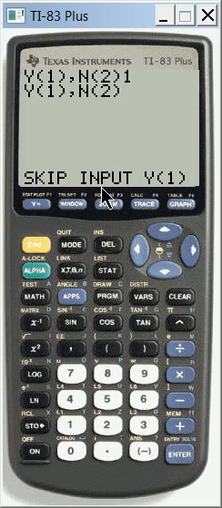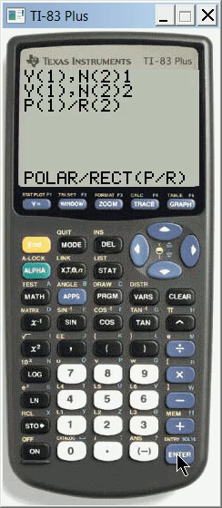You would skip the input if you had preloaded into list U and list V the two vectors you wanted to multiply, whether they be a radius times a velocity or, more likely, a distance and a force. So we're not going to skip the input. Hit 2 here, and then it gives us a choice whether we want to put things in polar or rectangular. Remember, the first thing you do is check your mode and make sure that the tangent of 45 degrees is 1.